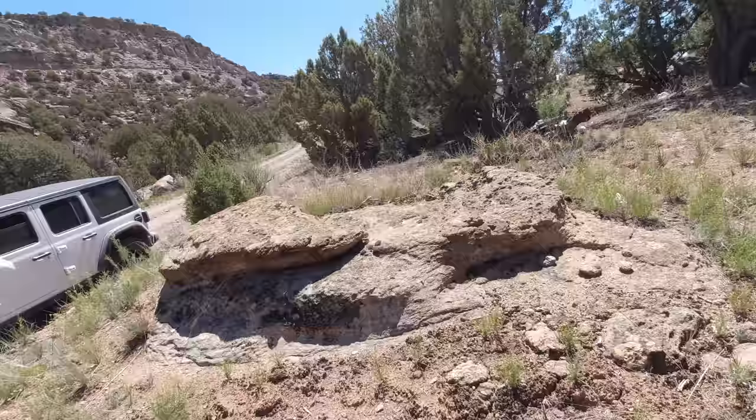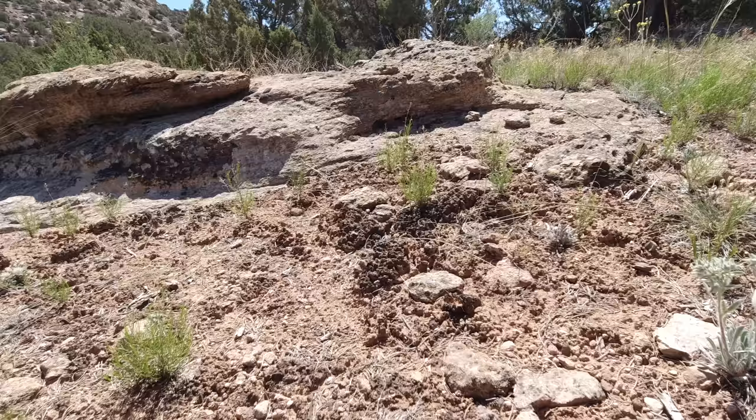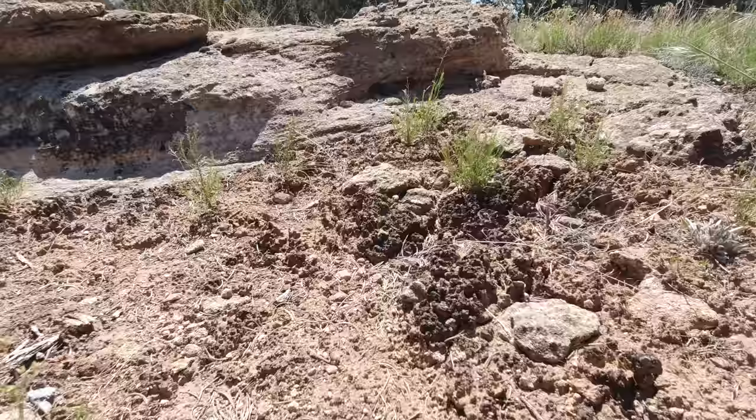So we've talked about it a little bit before in our other videos, but around the mining house, there is some cryptobiotic crust. This is the black crust you'll see on the ground. And this is actually a living organism. This is the stuff you do not want to step on because it'll take a very long time to regrow. There are some theories that this is the origins of life on this planet. This is very special stuff. So whatever you do, just do not step on this because it will not regrow within our lifetime.